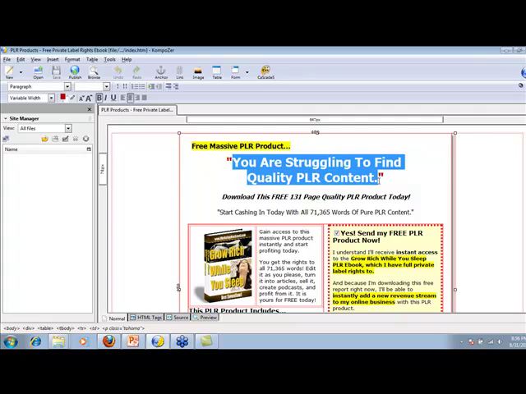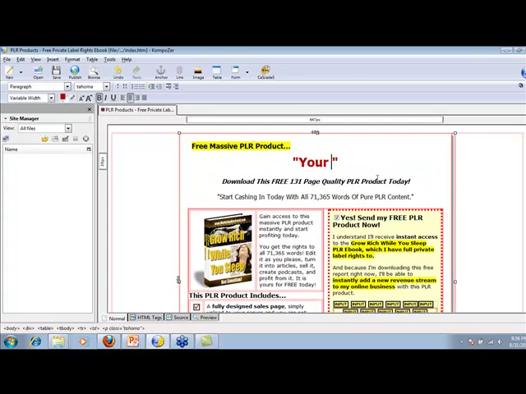So if we are going to create your squeeze page, this is going to be your call to action. That's going to be your, not your call to action, that's going to be your headline. Now, right up here, you don't have to have this section of your squeeze page. Obviously, we can take it out.